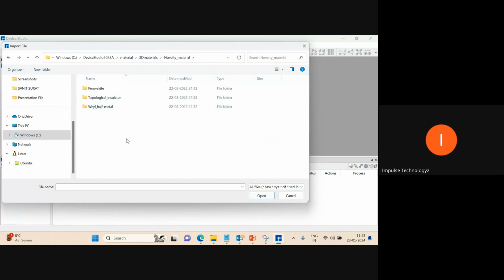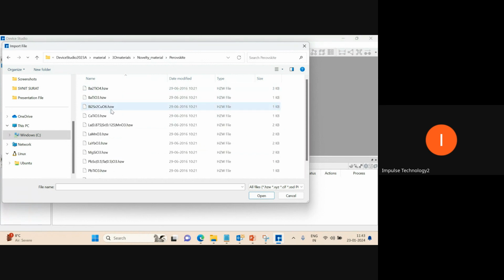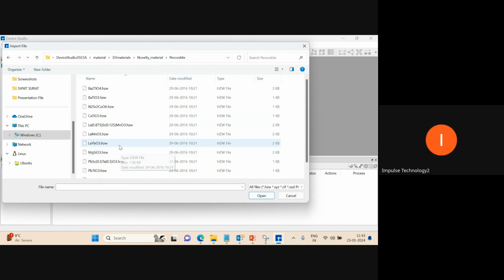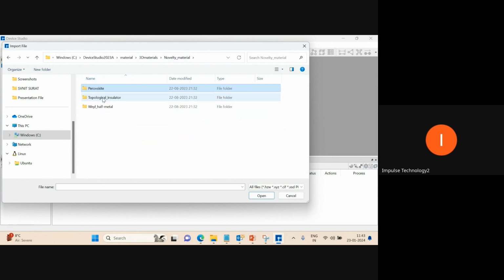This is the novelty material. In novelty material, you can see we have the perovskite based material. So these are the perovskite based material. You can see this is the topological insulator.